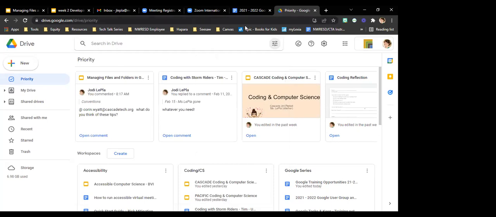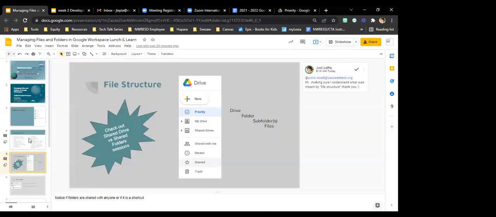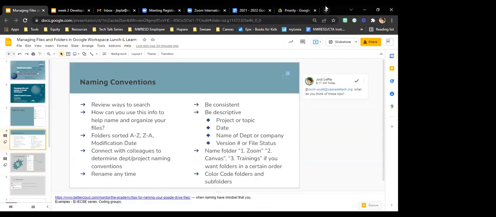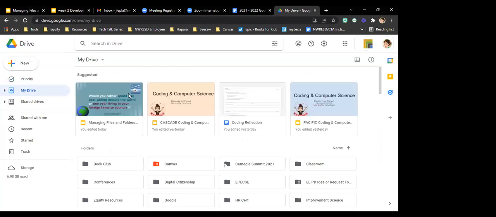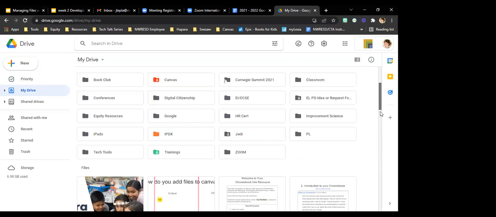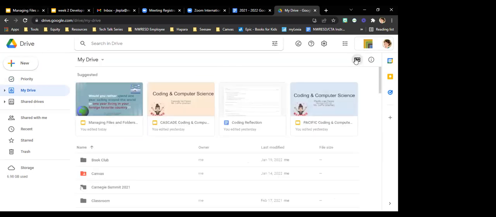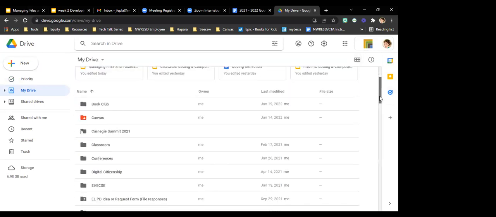I also wanted to go back here real fast and point out right now, if I'm in my drive, I have it in this kind of grid view. But remember, you can switch it to the list view.